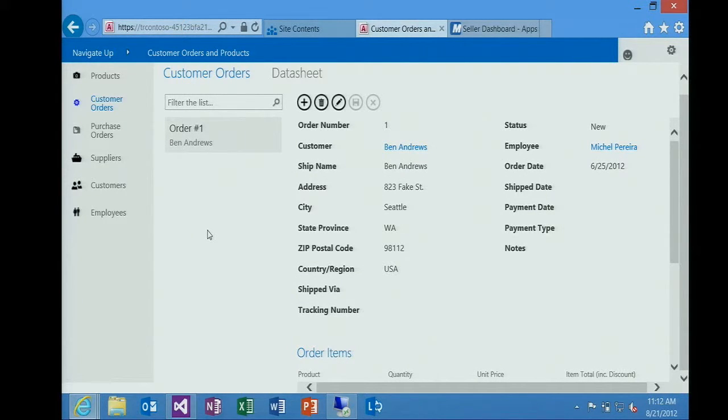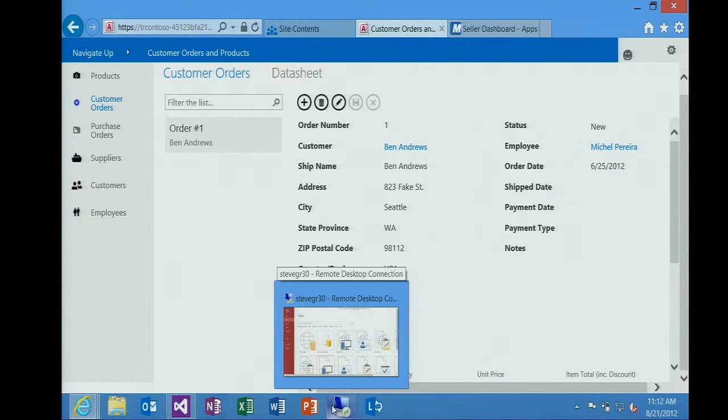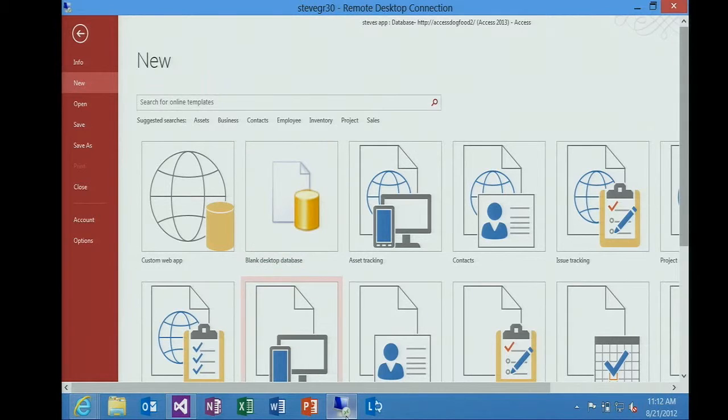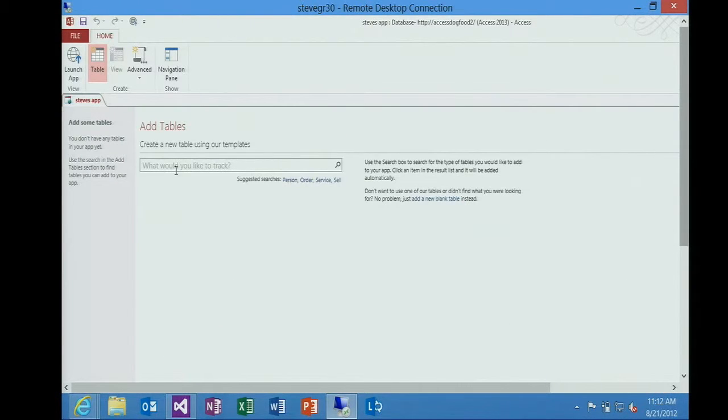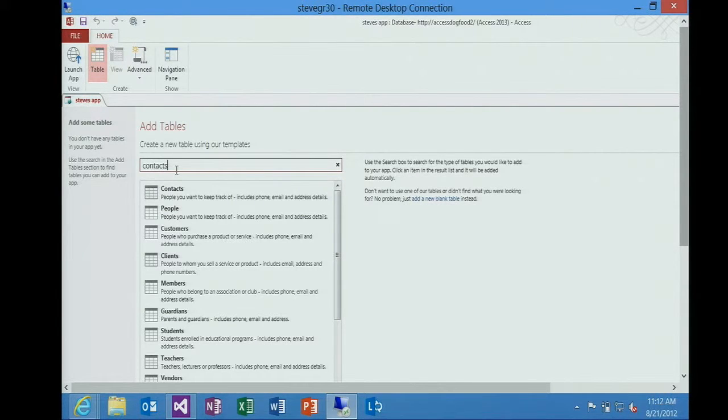So I also want to show you that you can go into the Access client and create custom ones. One of the things that we think is really interesting about Access and a place where it really adds value is in these niche, custom scenarios that don't have a full end-to-end application built to solve them. So if you're running your business and you have your own custom process for managing, say, your contacts, then you can go in and start tracking contacts, and you can customize it to your heart's content. But we give you a starting place that's a good way along the road. So that you can get started really quickly with a schema that's really good and set up to work well on the web, highly performant and well normalized.